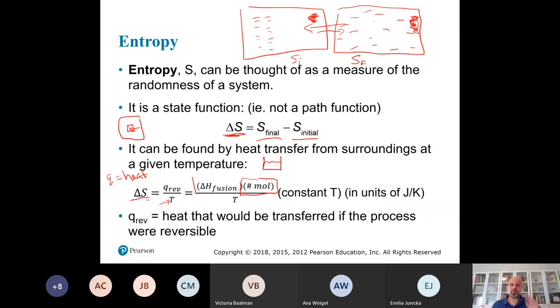Okay. When we're talking about entropy, the other part that's built in is that we're using it at constant temperature. We're talking about the heat transfer from the surroundings at constant temperature, so entropy is going to be related to this heat at constant temperatures. There is a temperature component when we're talking about systems. When we get to free energy, Gibbs free energy, the temperature component that you're talking about will make a little bit more sense. We're talking about the overall energy of the system. Right now we're talking about just entropy alone and its relation to heat. We'll get there.